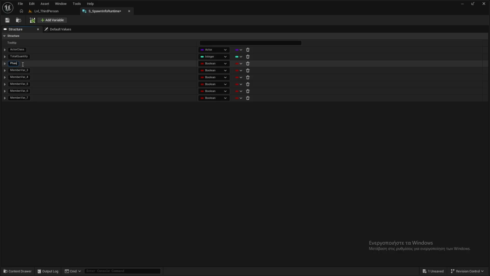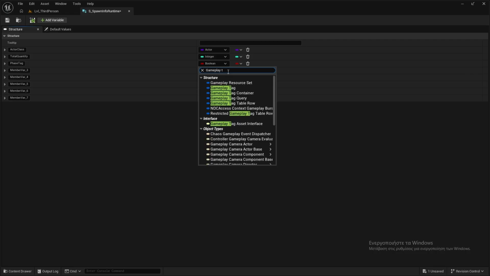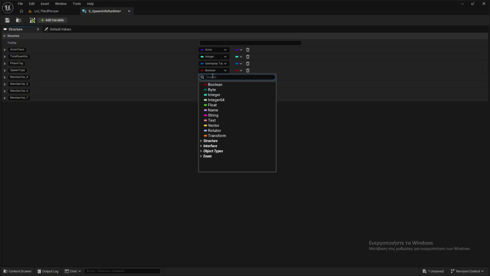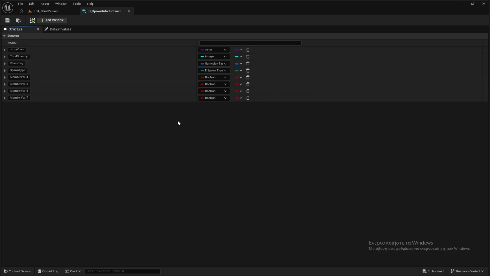A phase tag, and this will be a gameplay tag. Another one will be the spawn type, and this will be E spawn type.